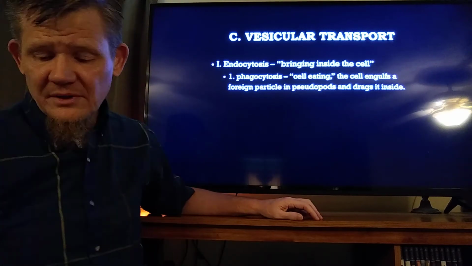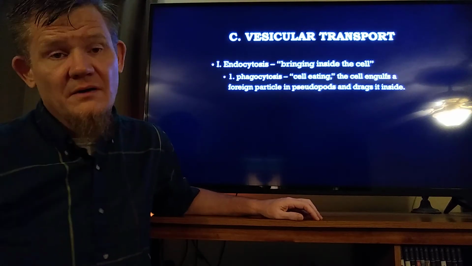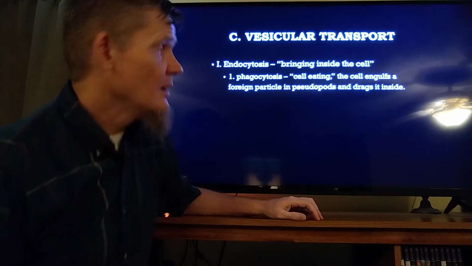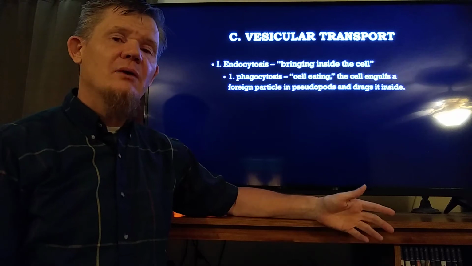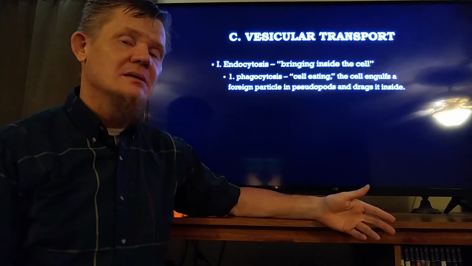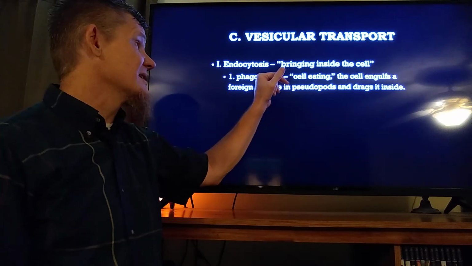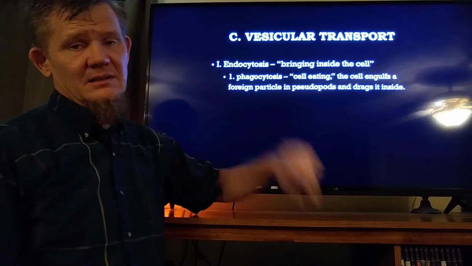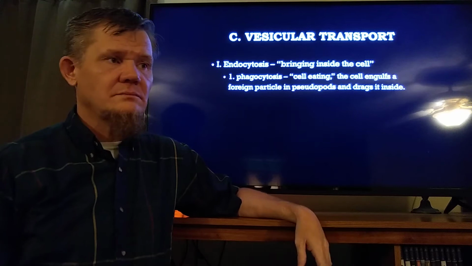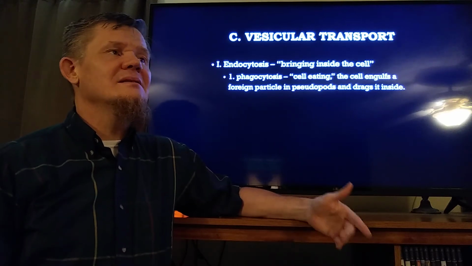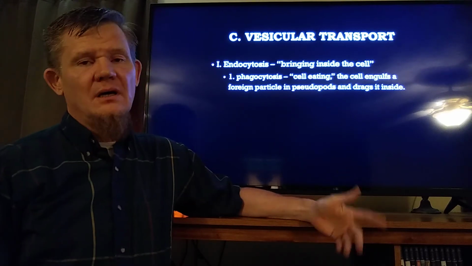And there's a couple different methods of endocytosis, and our first one is phagocytosis. What does phag or phage mean? Phag or phage means to eat. So phagocytosis is the process of cell eating. The process of cell eating. Please be careful. This is not what your cells do when they're hungry.